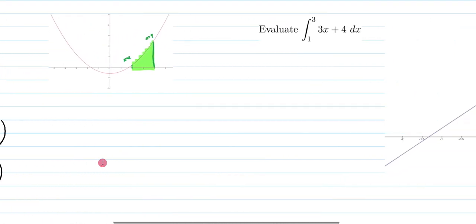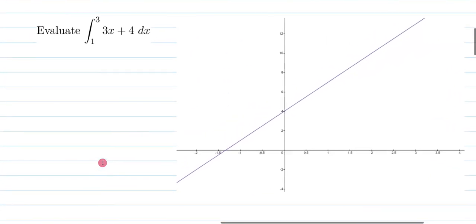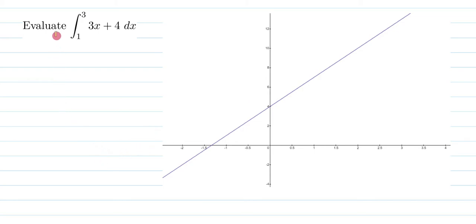Let's now move on to our next question right here, in which we're being asked to do the same thing. So we're being asked to evaluate the definite integral of 3x plus 4 with respect to x between x equals 3 and x equals 1. So as you can see, I've already drawn in 3x plus 4. It's just a straight line like that. I'm going to put in my terminals. So 3 is going to go here.